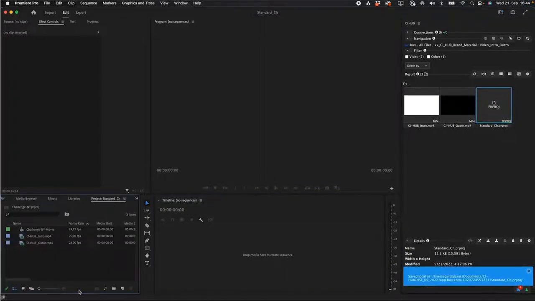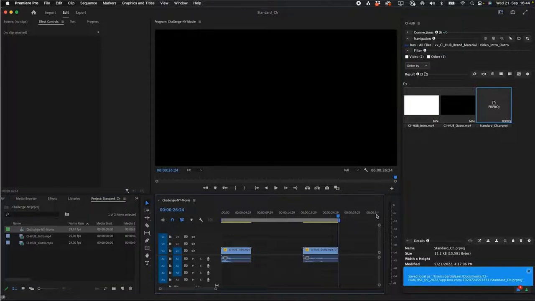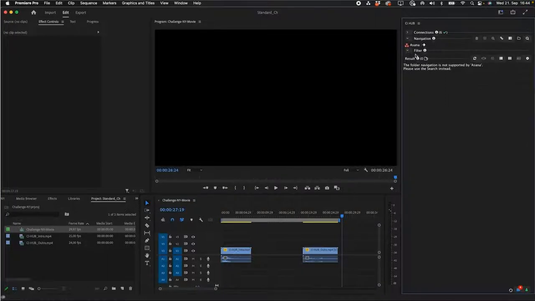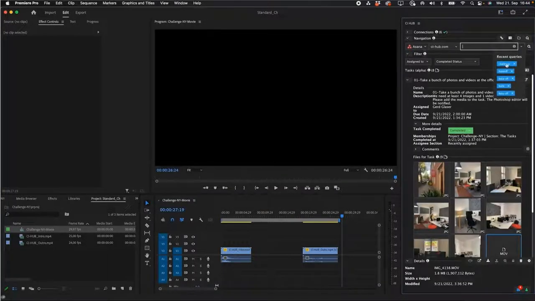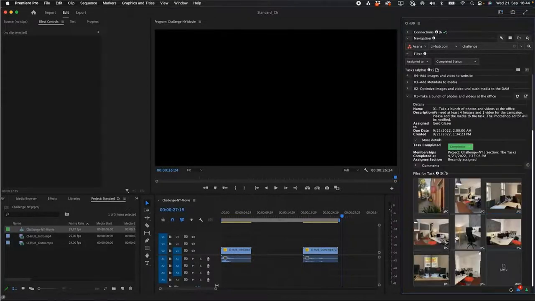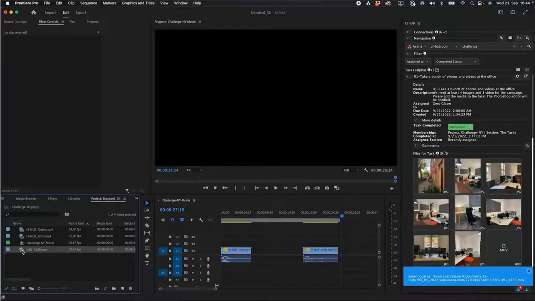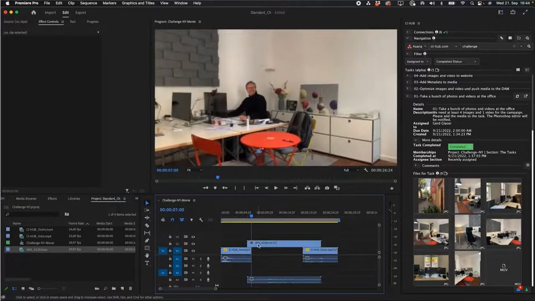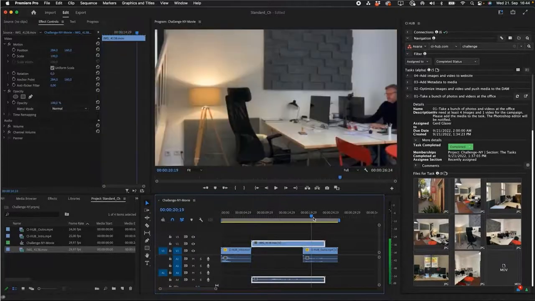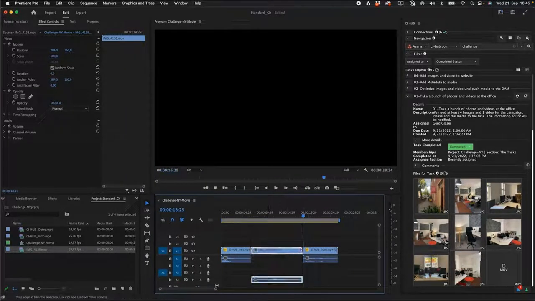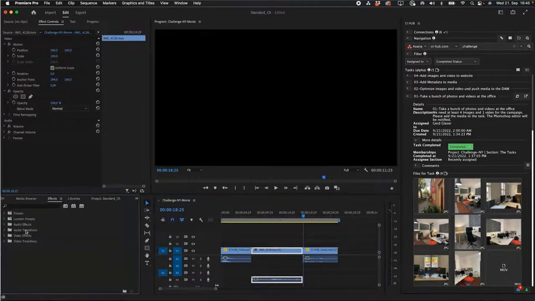Switching back to Premiere Pro, on the right-hand side, you see the CI Hub connector. It looks quite the same as it did in every application. And by the way, this is a connection to Asana, so I can access my tasks. I can access attachments in the Asana tasks. That's what I did here. Someone did a video with a mobile phone. I can import it directly into Premiere Pro. I can arrange some stuff and put in some transitions or whatever.